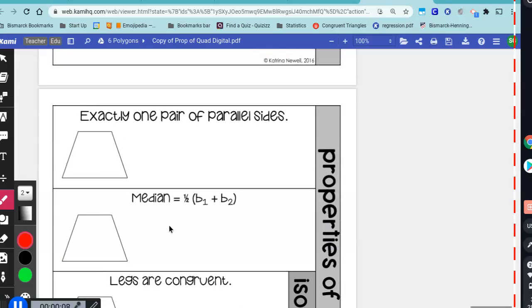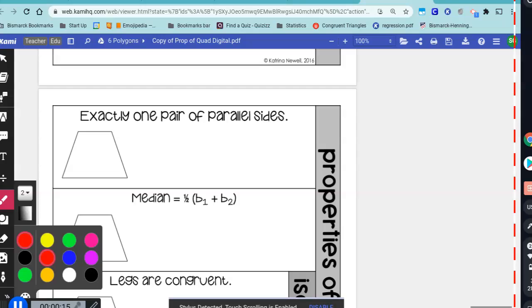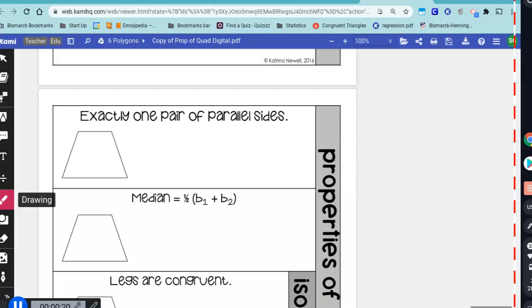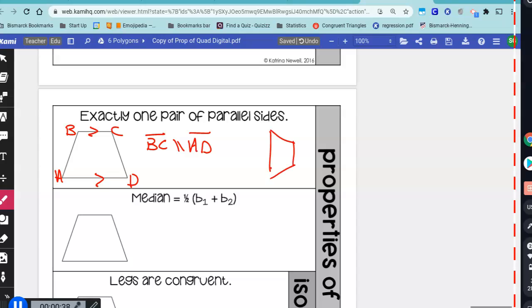So today we are doing trapezoids and kites. And a trapezoid looks like this. It looks like a triangle with the top cut off. It has exactly one pair of parallel sides. That one pair in this trapezoid is that set. That set is parallel, and the other set is not. A trapezoid could be formed like this, where the parallel sides are sideways. It's totally fine, just rotate it.